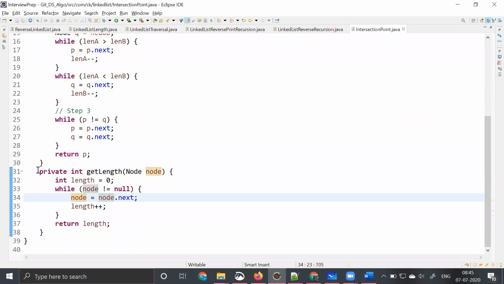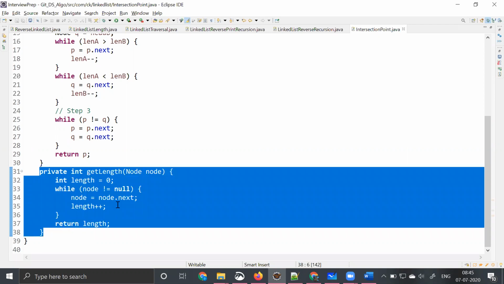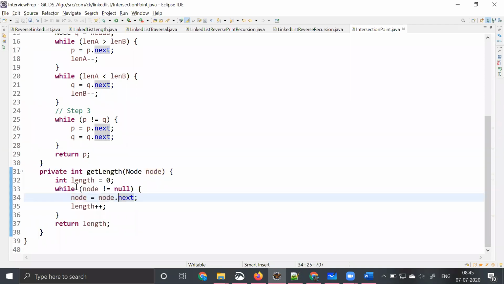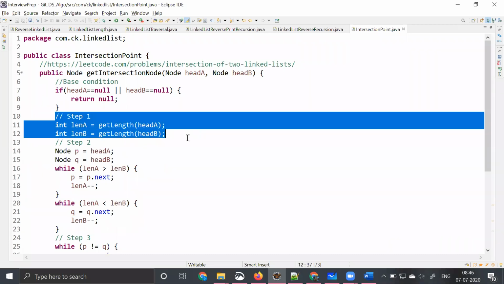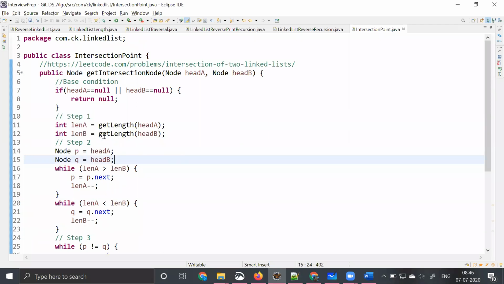As part of our get length method, we have a variable called length. In our previous program, we had a variable called count, and we iterate it, finally incrementing that count and returning it. Here, as part of my step one, I'm getting the length of the first and second nodes.